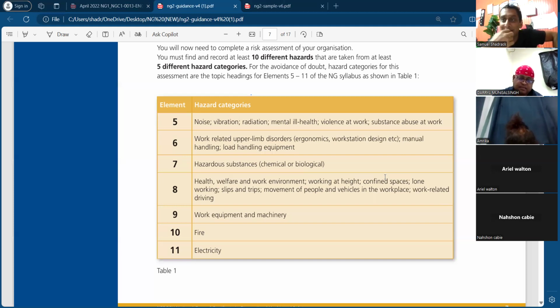Okay, you seem to be unsure. It's a result of a hazard. That possibly is. Okay, but anybody else? How do we know that we cannot use crushing and we cannot use entanglement? It's not on the table. That's the simple answer. If it's not on the table, you cannot use it. This is your swimming pool. If it's not in the swimming pool, you can't dive in it, right?